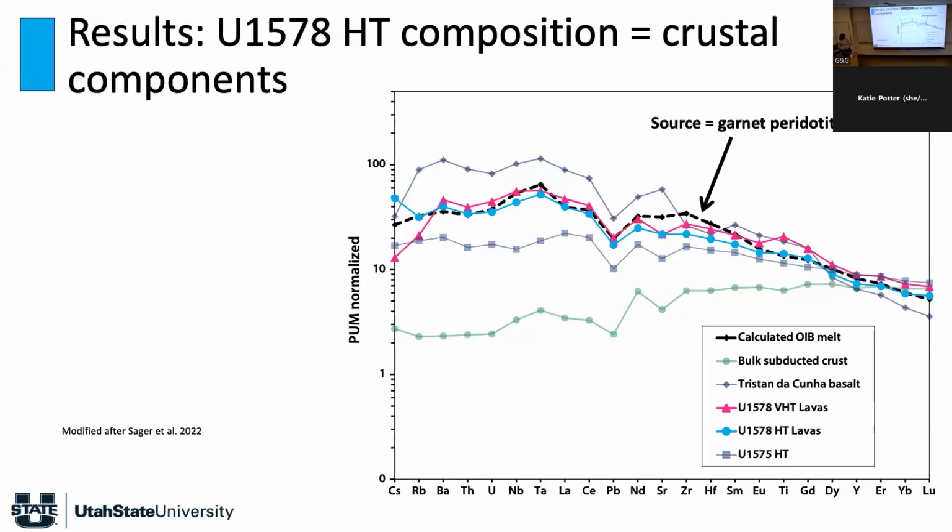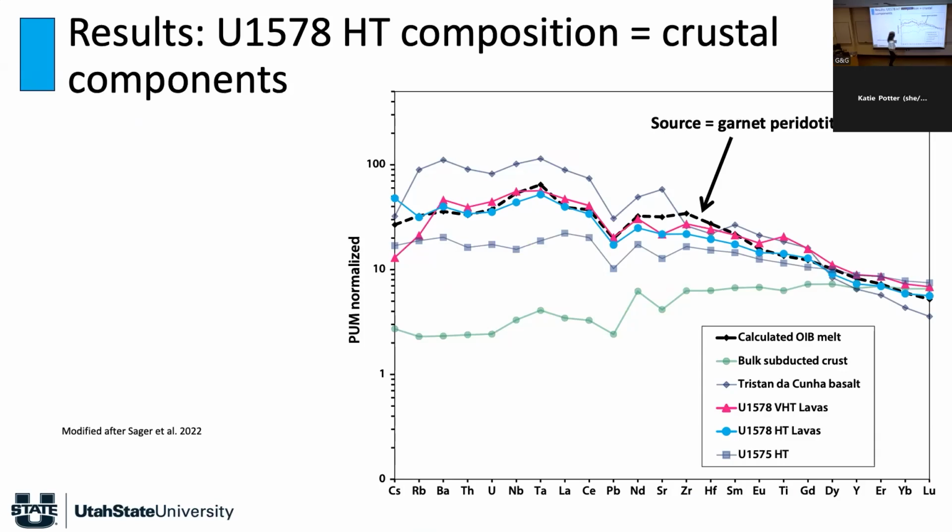So we're trying to figure out where this is coming from. What is the petrogenesis of 1578? What processes are lending themselves to these geochemical characteristics? We've been working a lot using models from Willbold and Stracke and trying to figure out degrees of partial melt and source compositions. And one of the things that we've tested and come to as a possible solution for replicating high titanium trends in 1578 is partial melt of a garnet peridotite source.